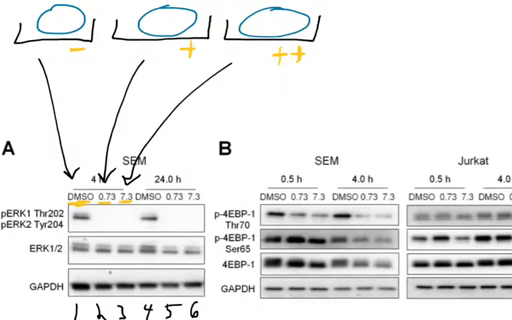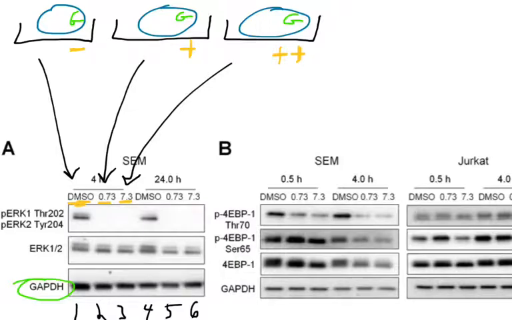Focusing on the first three lanes: lane 1 has no drug, just the DMSO; lane 2 has drug; lane 3 has more drug. We've got three panels stacked on top of each other, so they're looking at three different protein levels. Typically, you don't see the whole gel — they just show you a narrow strip of that gel with the relevant protein. At the bottom, they're looking at a protein called GAPDH.